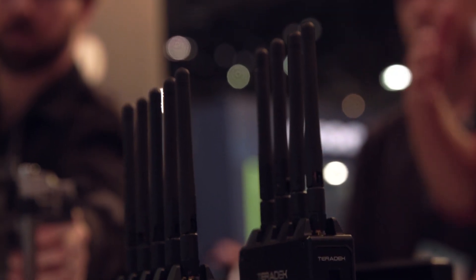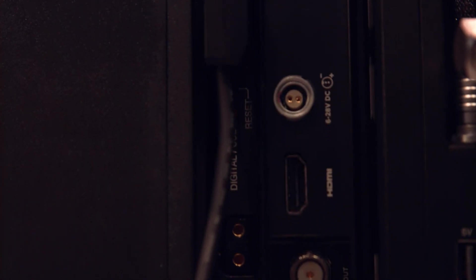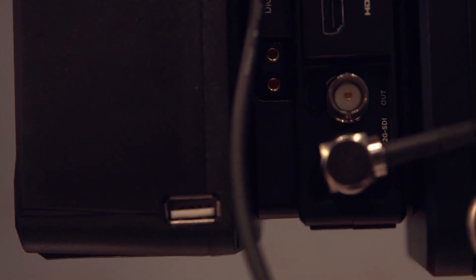There's some other great stuff: we've been able to increase range by 50% across each line, so we're introducing the 750 and the 1500, whereas before it was the 500 and the 1000. We're also able to pair six receivers to each transmitter, which is a boost of 50% — we were only able to do four. Another thing we're able to do now is have total interoperability, so every transmitter and receiver in the Bolt 4K chipset are able to pair to each other, whereas before you had to match a 500 to a 500 or 1000 to 1000. The only product that could link to all of them was the Sidekick — now everything is basically a Sidekick. The only limitation is the range, the maximum range of the unit that you're pairing.